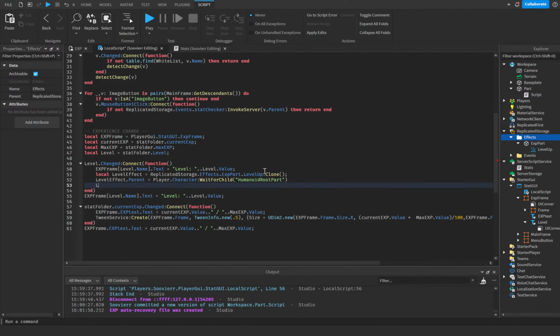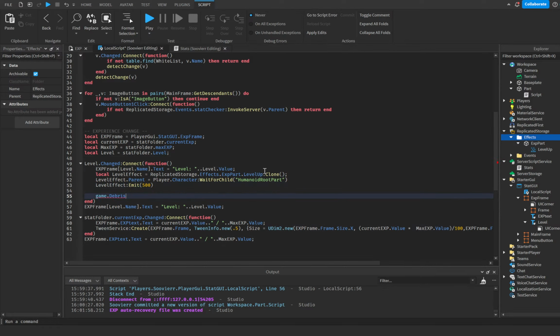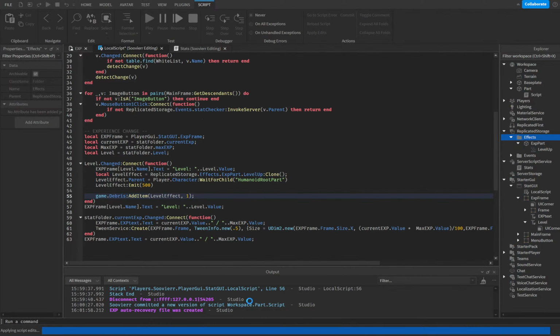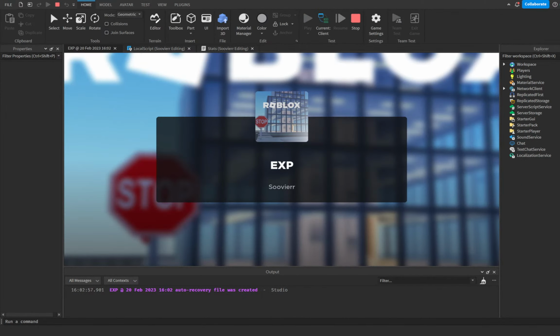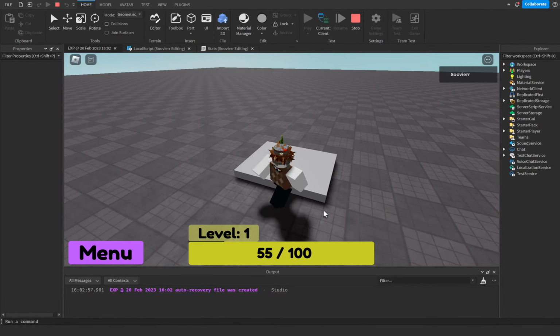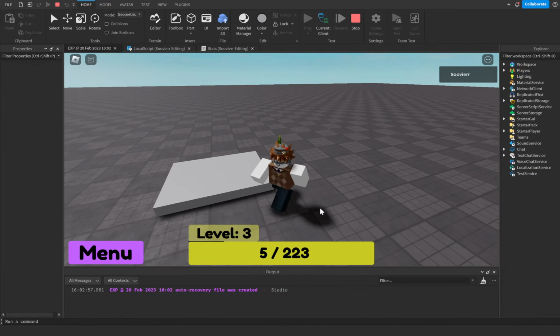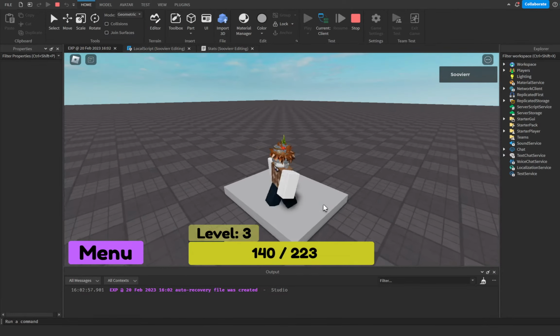New part, and then you can just delimit maybe 500. Reverse. Add item. Effect. Maybe I think it's a little bit too much. I don't know. I guess it's cool for right now.